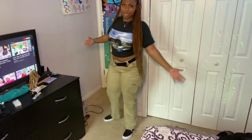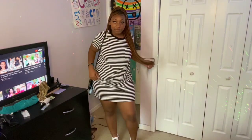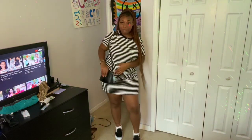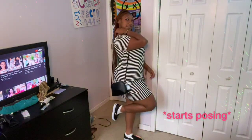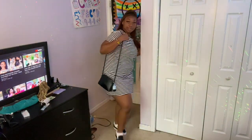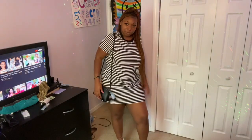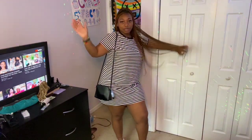This is the next outfit — just a t-shirt dress from Walmart, with a purse I got from elsewhere, and I've got Vans on. This is just a regular basic t-shirt dress. If you really wanted to dress it up, you could put a long sleeve shirt under it or throw on some type of jean jacket. I don't have any jean jackets from Walmart so I didn't want to cheat, but you could dress it up like that.